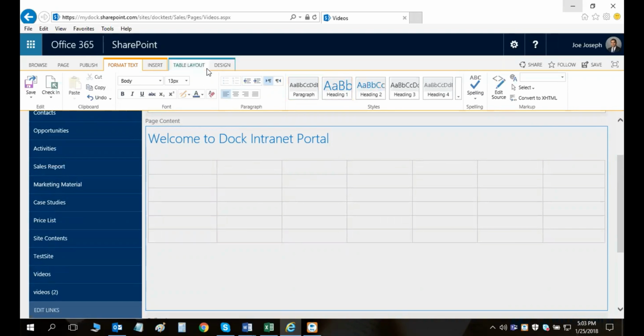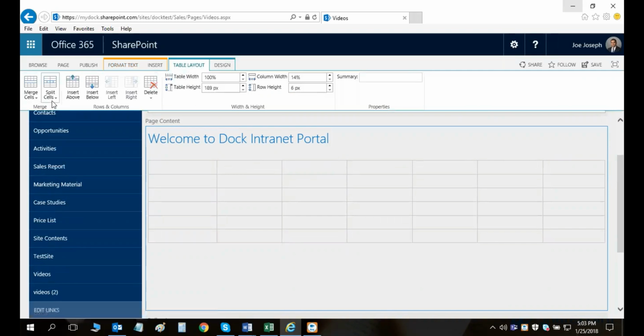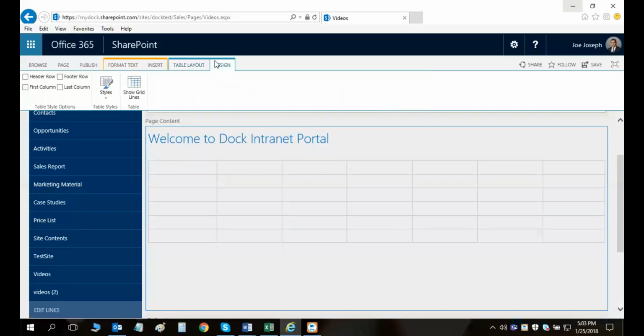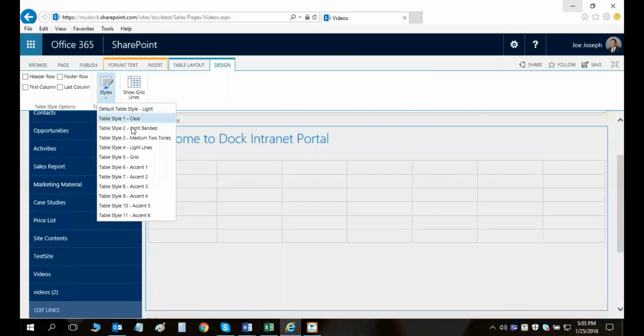Here, let's say I need to put a table design. I can merge. So I have most of the features here, but I would prefer Word more because I'm used to it. I've been using Microsoft Word for more than 15 years, since school days. But for the sake of the demonstration, I'm just trying to make you understand what you have in SharePoint in terms of formatting tables.